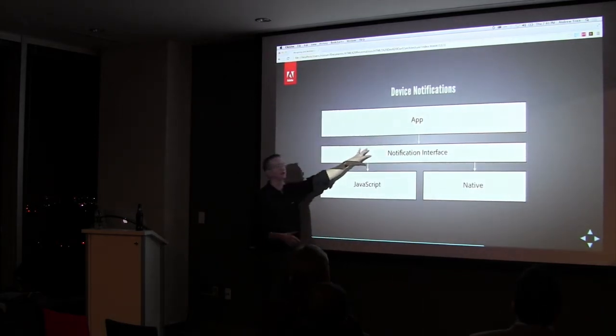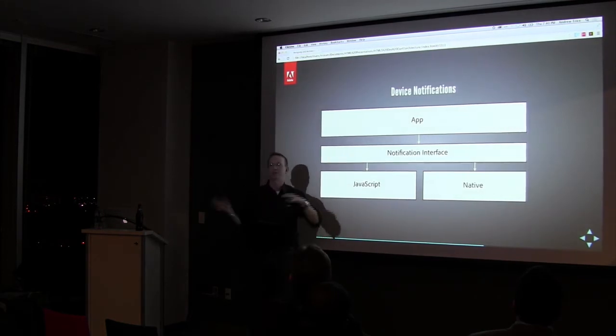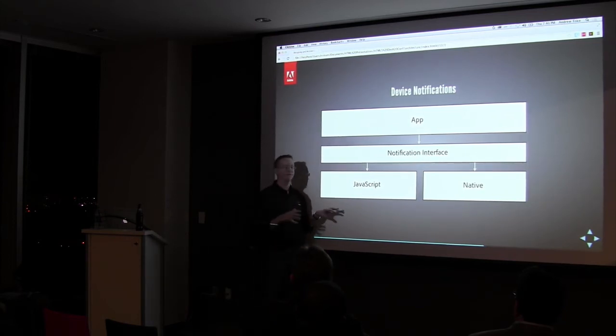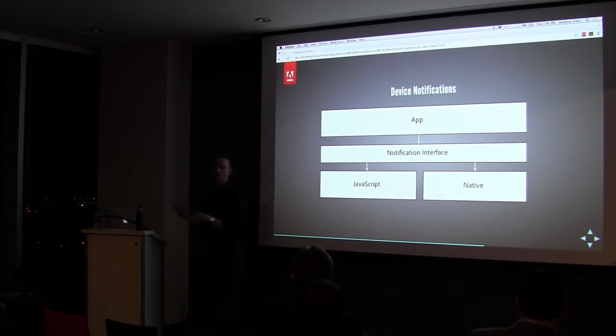So it's kind of an abstraction layer that allows you to jump back and forth between the desktop and the mobile browser. Now, you don't have to do this when you're developing just any old PhoneGap application, but if you want the ability to jump back and forth between PhoneGap and desktop browser, this kind of a strategy can be very, very helpful.